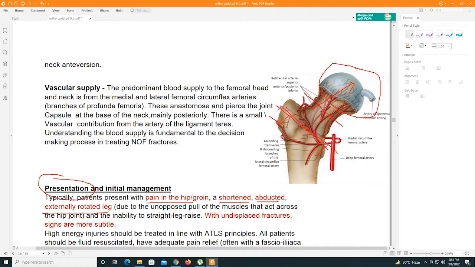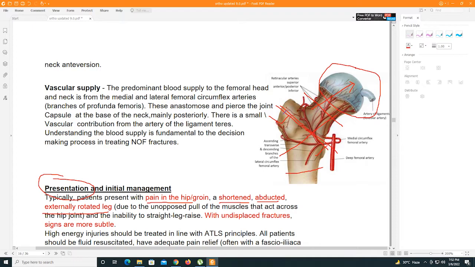The fracture can be along the line connecting the two trochanters, the greater trochanter and the lesser trochanter. Here there may be a fracture running along the line, which will be called intertrochanteric fracture. Again, this fracture may also happen in a reciprocal direction like this. If the fracture happens along this line, it will be called reverse trochanteric fracture. And lastly, there may be some simple fracture around here. Okay, so there are three options for each of them.